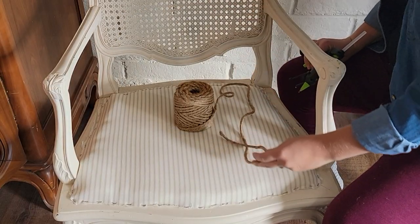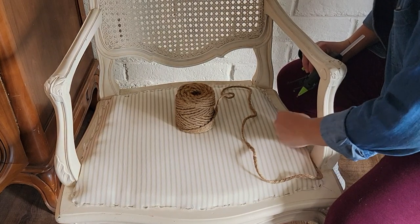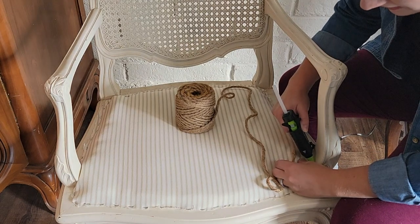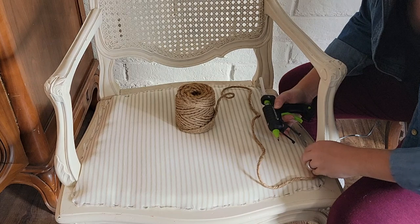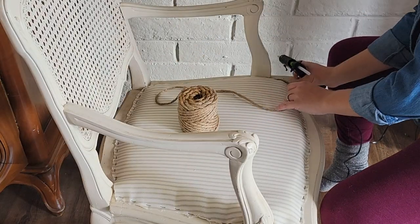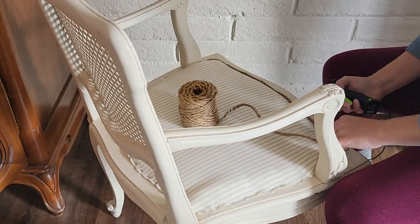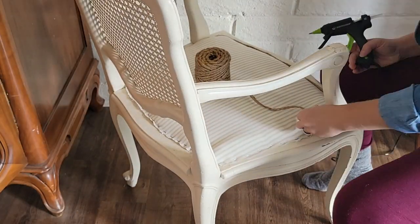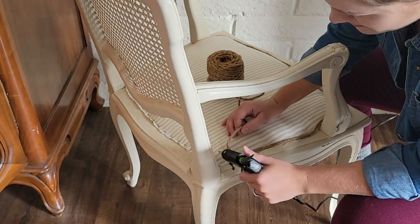The final step for these chairs is adding the piping to the edges to cover all the staples and the edge of the fabric. I'm going to be using a jute twine, one because I'm trying to match that burlap lampshade of that lamp so that these pieces match together, and two because I feel like it would really go with that look that I have here, like a French country farmhouse look when it's got that natural burlappy jute colored edging on it. The method I used to attach it was just to use some Sure Bonder hot glue.